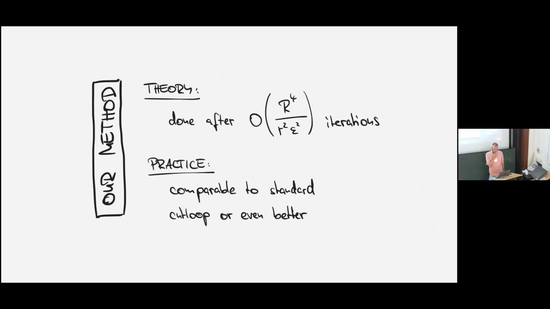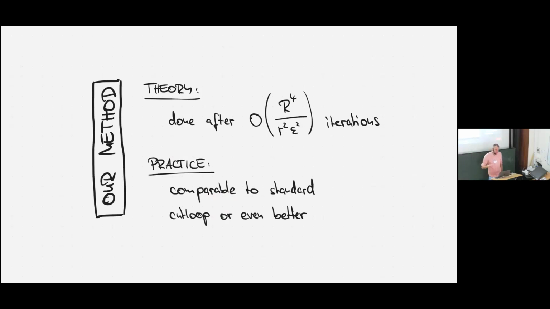I would say this is pretty comparable to what, for instance, multiplicative weights can achieve. But it turns out that in practice, this method, in all the tests that we did, is pretty comparable to the standard cutting plane method, and in several instances even better, even much better. Okay, we will see this.